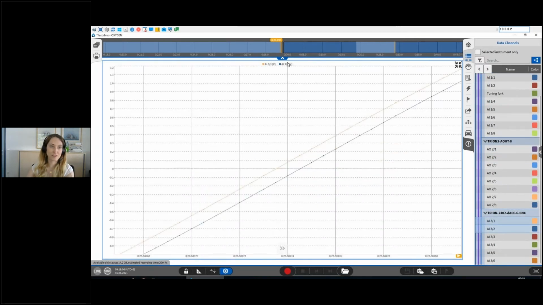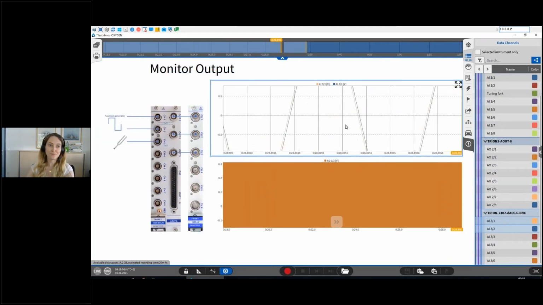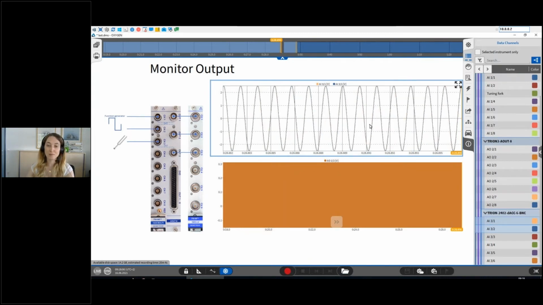Okay, perfect. So this is not the actual latency which you see here, but I just wanted to show you that there's a difference in the latency between the high resolution and high speed mode. So the first one, which we measure back, is the high speed mode. So that's a little bit faster than the high resolution mode for the second signal. So just as I said, this is not the actual latency, but I just wanted to show you that the high speed mode is even faster than the high resolution mode. Okay. So that's it for the monitor output.